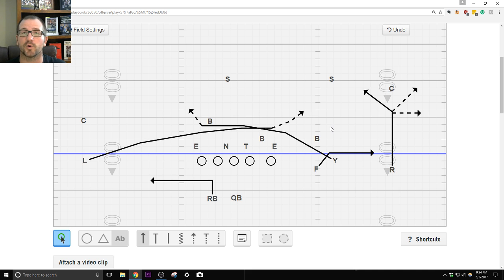But he told that story before. He told that story at the One Back Clinic. He said he caught it 52 times and he scored 3 or 4 times off of it. He said he just kept calling it over and over and over again because the defense couldn't stop it.